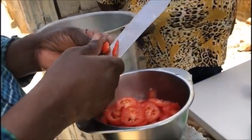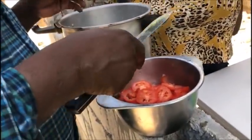Uncle Murphy, daddy man the pepper, you know, but you have to pick up touching it. Add it up, they don't want to slice pepper, you know.